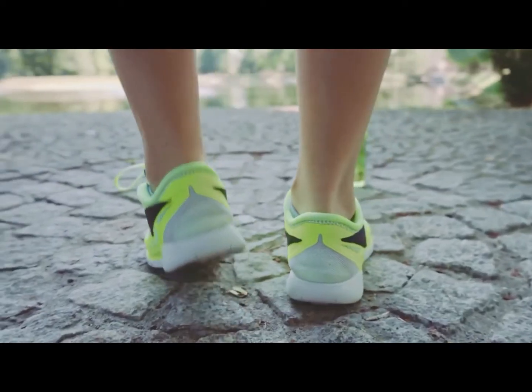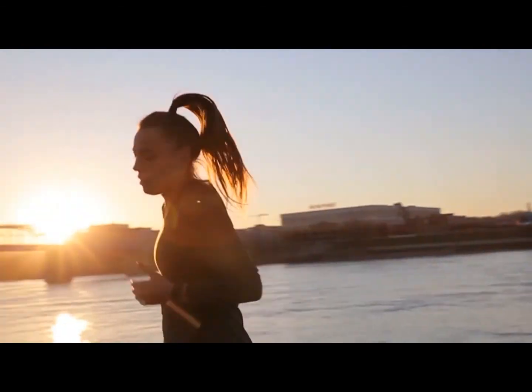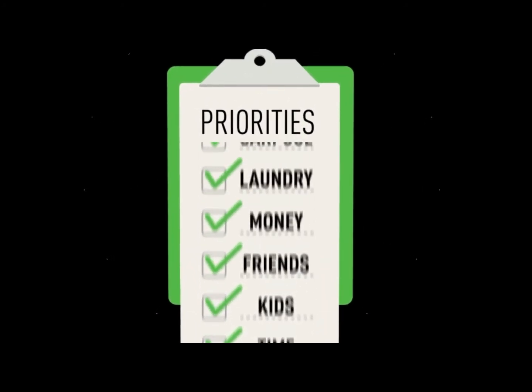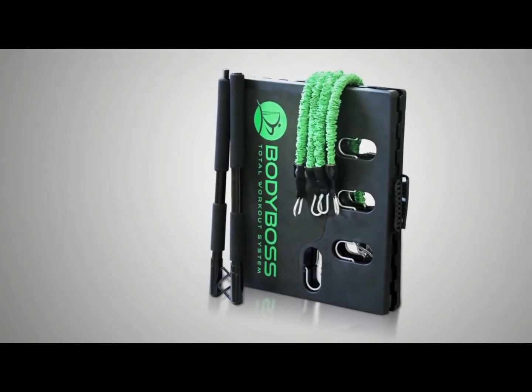There's something about working out and the way it makes you feel. Almost everyone, when asked, would like to have more fitness in their lives, but for most of us, it falls to the bottom of our priority list. So we developed the Body Boss 2.0.